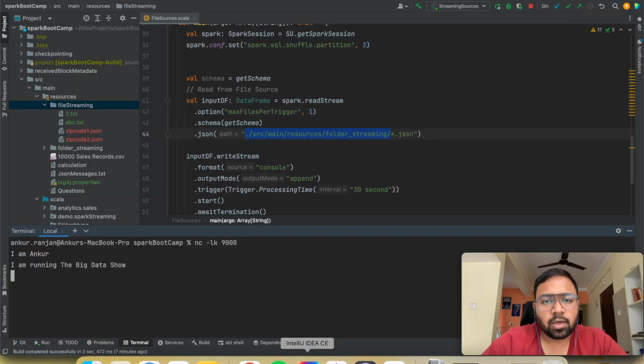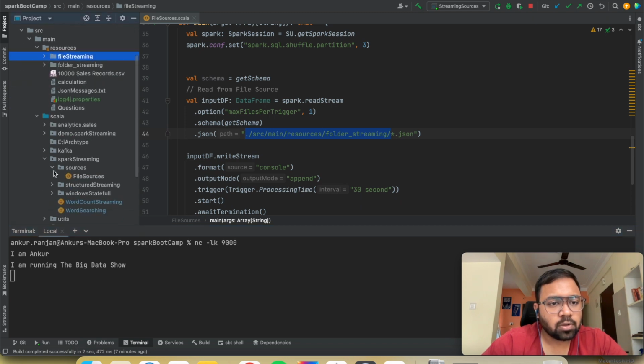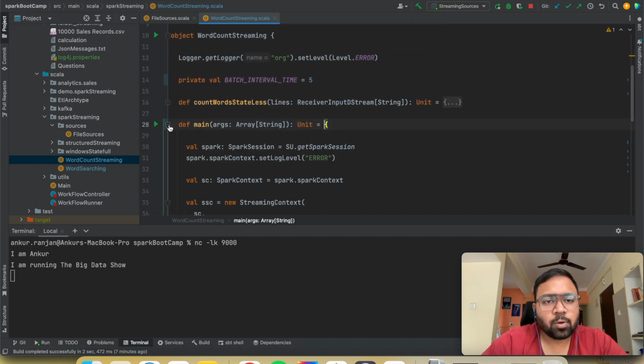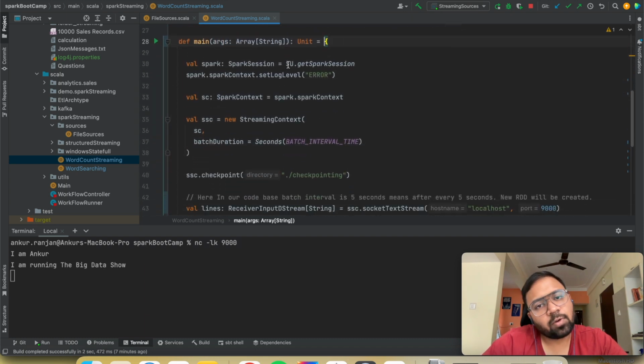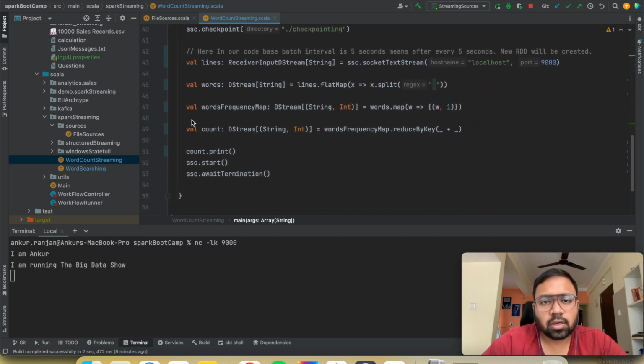The same way in our word count example, you remember? Let me open the word count example for you. In the word count example, what were you doing? You were firstly creating the Spark session, then creating a streaming context, and then here you were reading from socket text stream, ssc.socketTextStream, where you passed localhost and then the port.